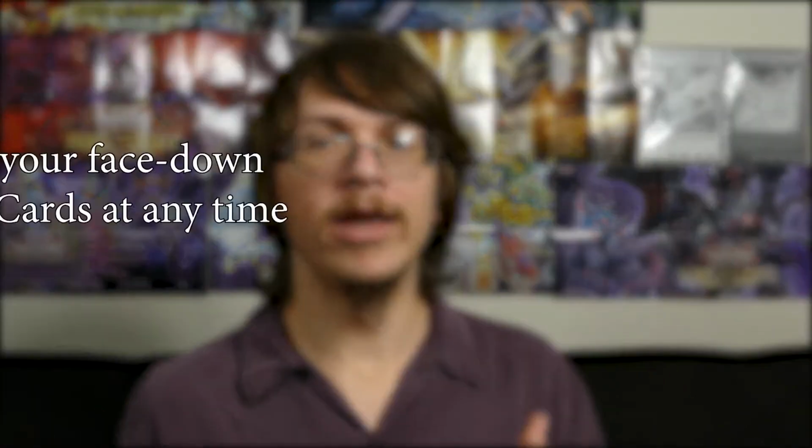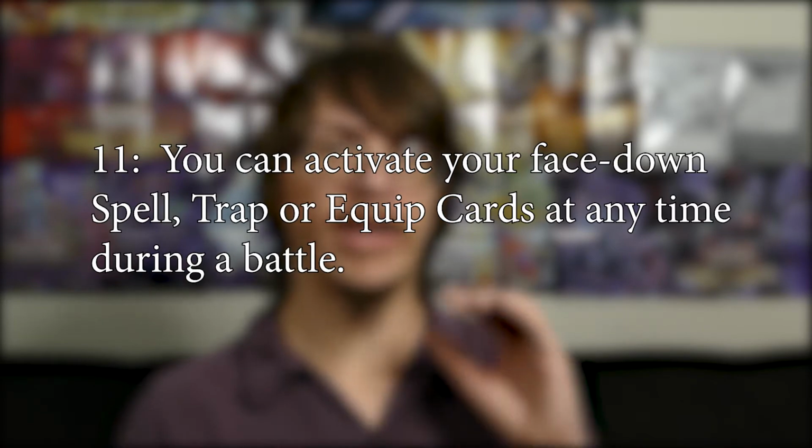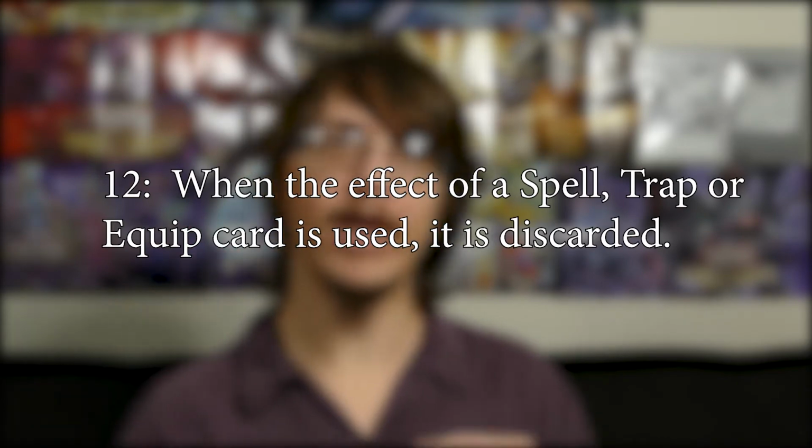Rule 11. You can activate your face down spell, trap, or equip cards at any time during a battle. Wait, does that mean I can activate traps the turn I set them? Eat your heart out, Makura! Rule 12. When the effect of a spell, trap, or equip card is used, it is discarded. No complaints here.